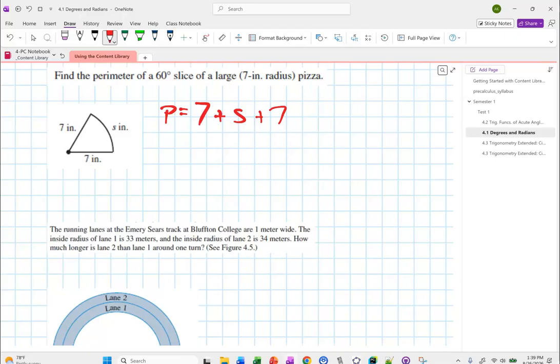Now, when you slice a circular pizza, where do all those points of those slices meet? In the center of the pizza, right? Ideally, I mean, we've all had shamefully cut pieces before, but that's where they're supposed to be hitting, right? So, this is a theta. This is a radius. This is an arc length, right? What do we need to solve this perimeter? We need this arc length. Do we have a formula that relates arc length to radius and theta?